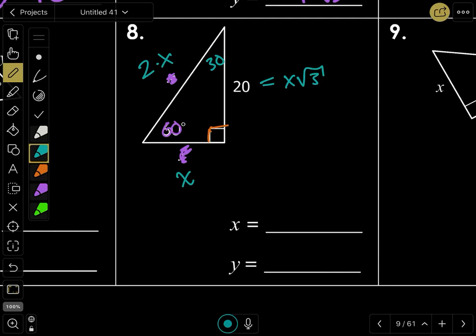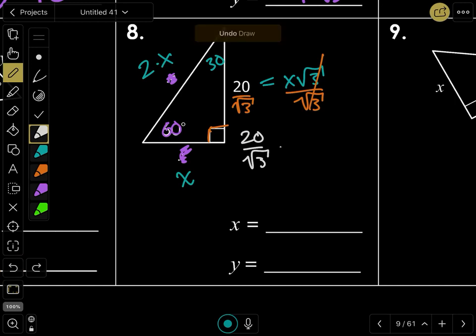Now, dividing by the square root of 3. Notice that this is equal to x times the square root of 3. But dividing by the square root of 3 is tricky, because on this side, yep, it works out. This is nice. However, on this side, we get into trouble. This is illegal. You cannot divide this by the square root of 3. And if you have a nice calculator, this will return the value to you very simply. However, for the rest of us, we have to just do some math. We have to multiply by a very special 1.